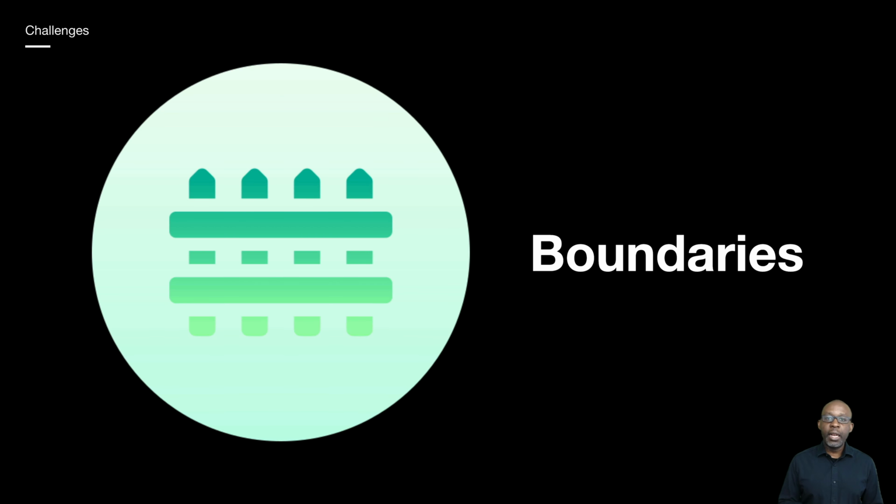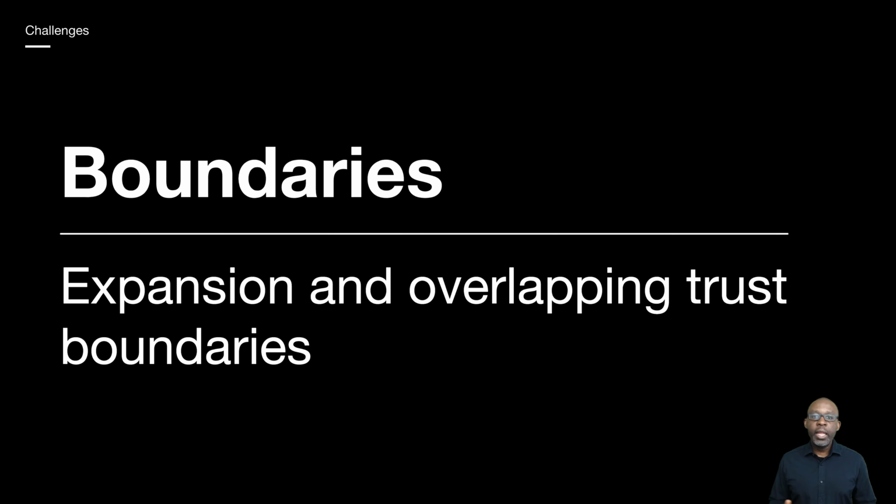Let's explore the importance of boundaries in a cloud environment. In a hybrid environment where an on-premises network is connected to a virtual private cloud, the trust boundary is extended, and cloud services consumers need to be mindful of the additional risks that are presented from expanding the blast radius.